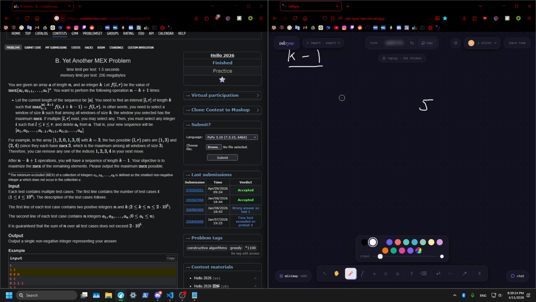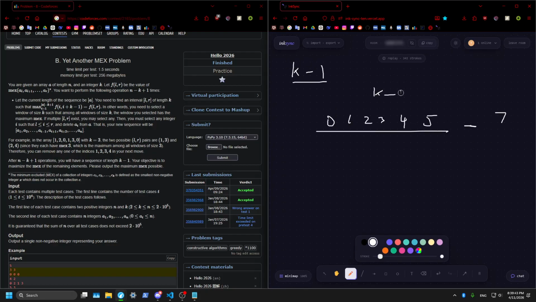If we had every possible number to make 5, like 0, 1, 2, 3, 4, then yeah, we could make 5. But we would never be able to make something like 7, because we're always going to be missing 6. And this is our k minus 1 array. If we were able to come up with a 6, then we would have k elements. And say we do have a 6, but we don't have 3, then our MEX would just be the first missing number, which is 3.